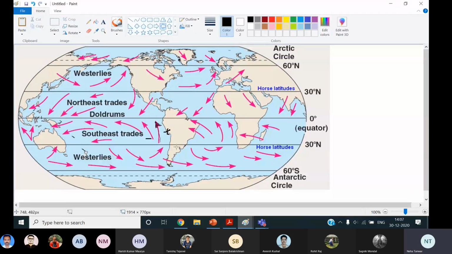So what we observe is in this direction, right? And the same for the northern hemisphere, the water would move in this direction, right to the direction of the wind. And in the southern hemisphere, left to the direction of the wind. So, what is the effect of the surface water moving away from the continent? We get the upwelling. Now, this is a secondary effect as well. We are talking about the Pacific Ocean.